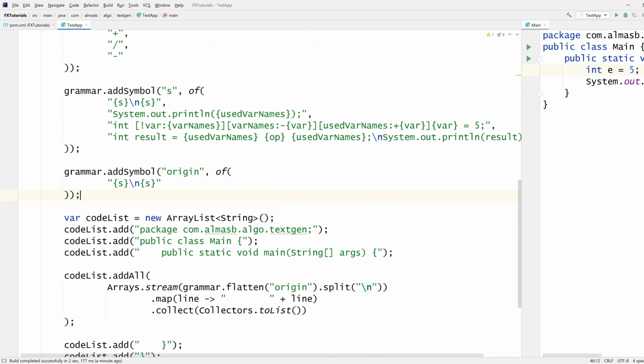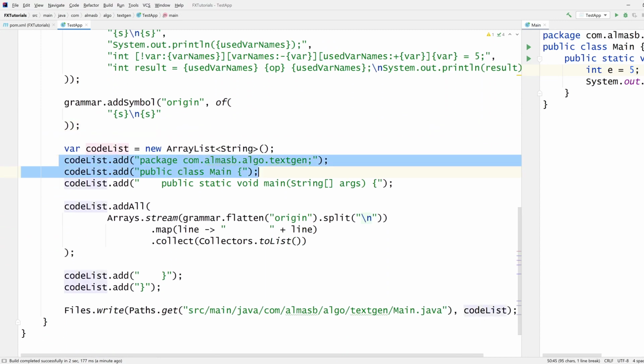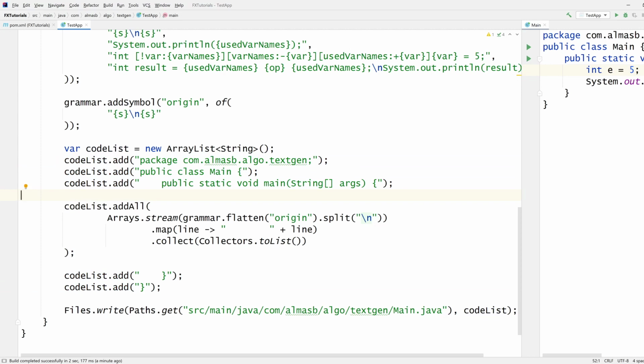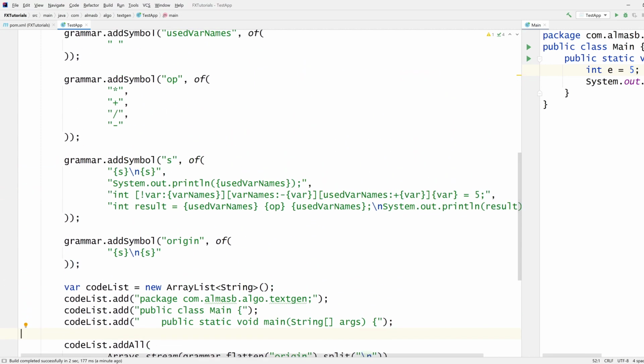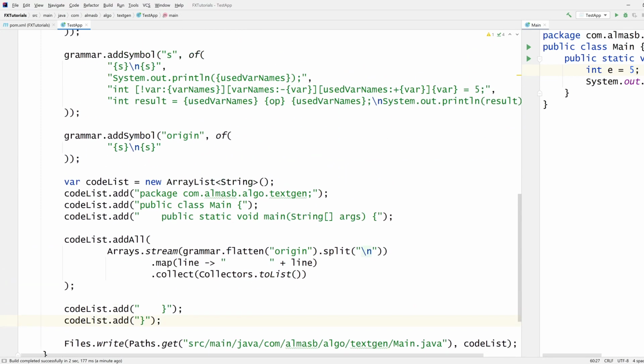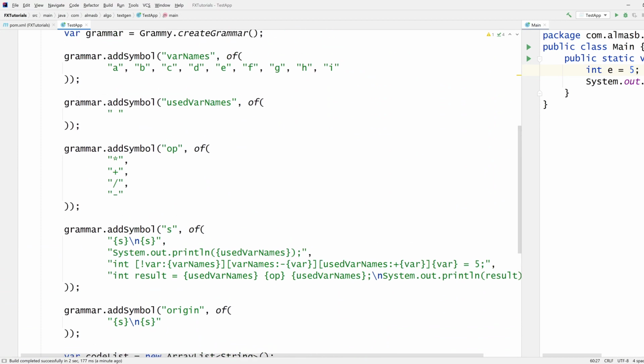Just very briefly, I'm going to recap. We've created our template, which is essentially going to generate a main class and the main method inside it. And then everything else is reasonably trivial, writing to the file. The more interesting bit is over here.